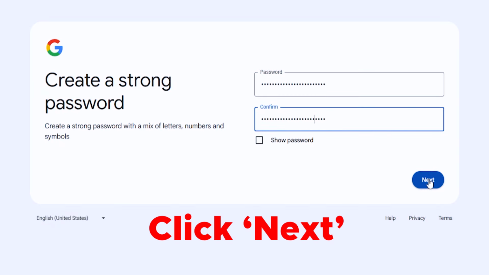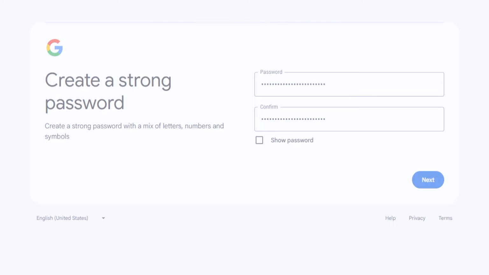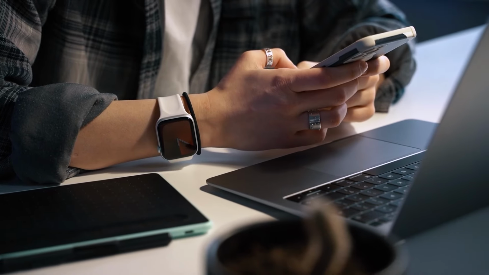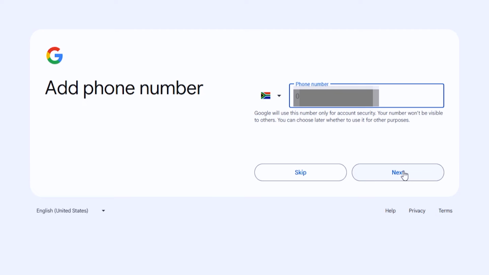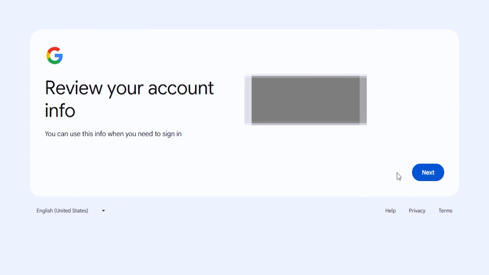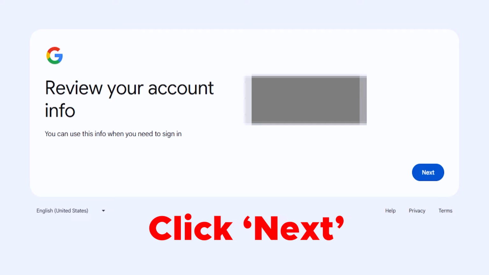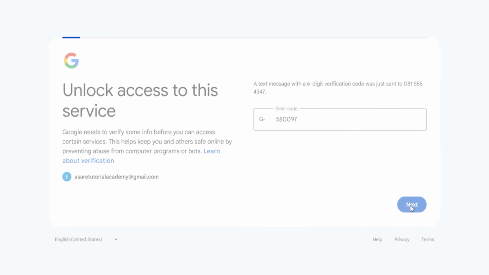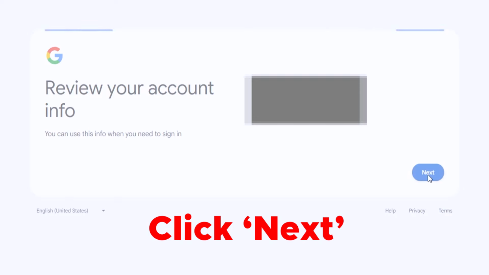Now we're clicking next. Then verify with a telephone number. Now we're clicking next.